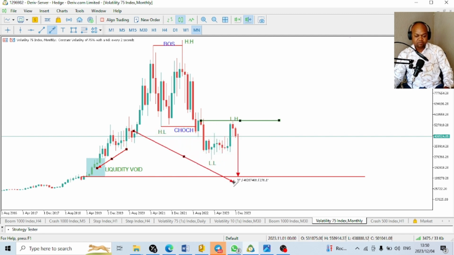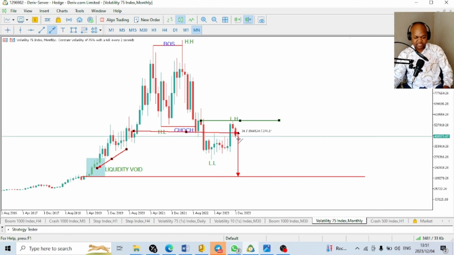So using chart patterns, we can also have the same analysis that Volatility 75 is supposed to continue with the bearish momentum. It's supposed to continue with the downtrend. It's supposed to move down. So what I'm anticipating is that price should come and hit this level here. At this particular level, we have a bullish order block, the last bearish candle before the price started to move up, which was this candle.